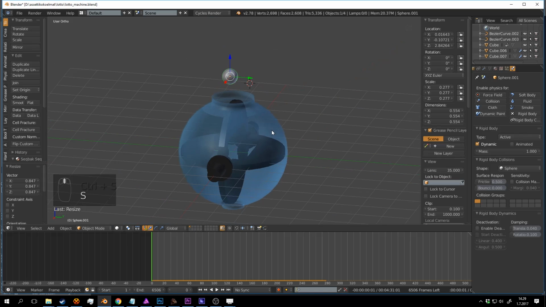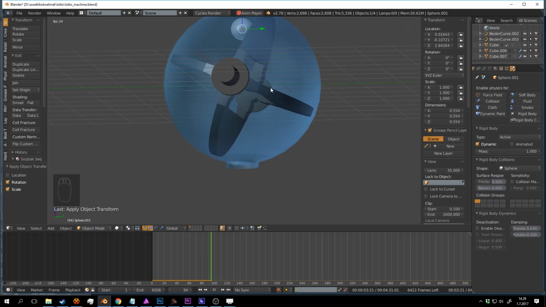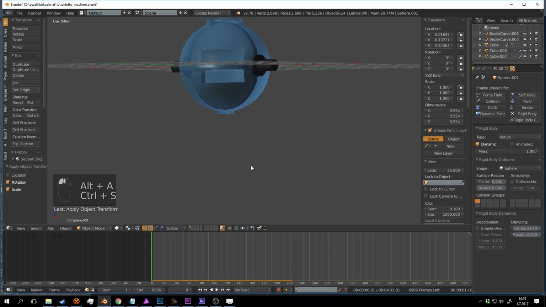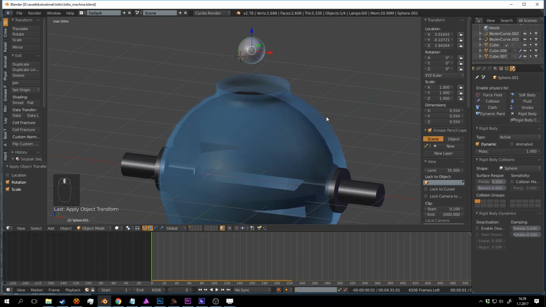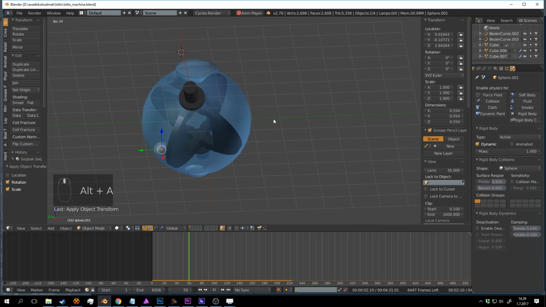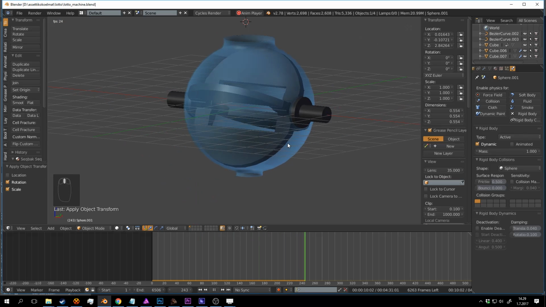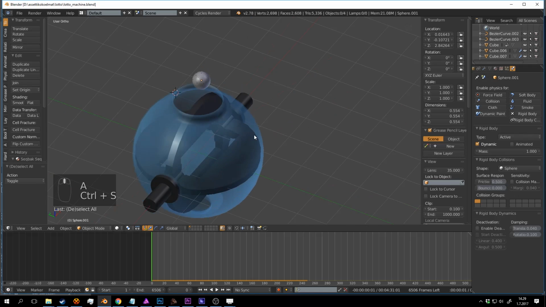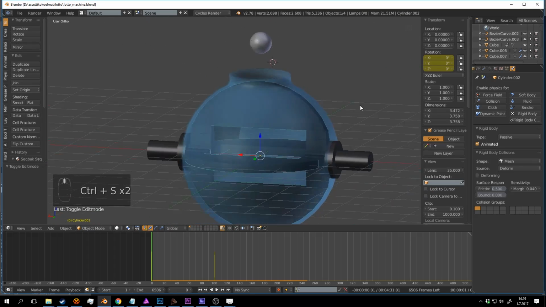Let's make this a little bit smaller, so I guess, and apply rotation and scale. And let's see. Okay, now I guess it's working. And you will end up having some very crazy problems with these simulations, because it's a very complex mathematical process to create this kind of physics simulation. So just forgive the Bullet engine for not being perfect. It is just trying its best, but it can't do everything. So just forgive it and try to work with it, even though it's not perfect.